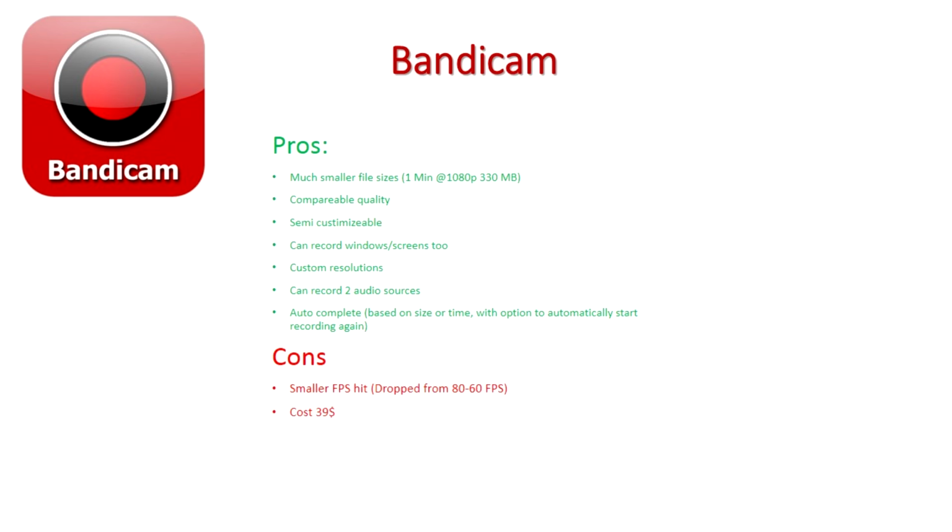There isn't much negative to say about Bandicam. It costs $39. That's a negative point because it isn't free. So if you want to have a good record program, you need to buy it. It also has a smaller FPS set. It always drops between 60 and 80 FPS, so this means frames per second. For modern computers, this is very low.